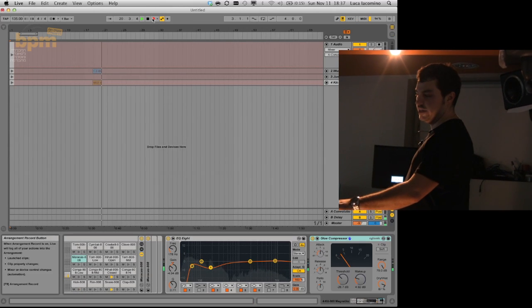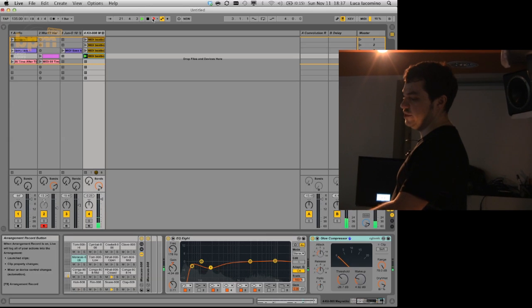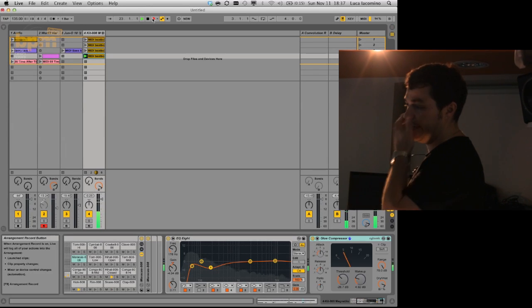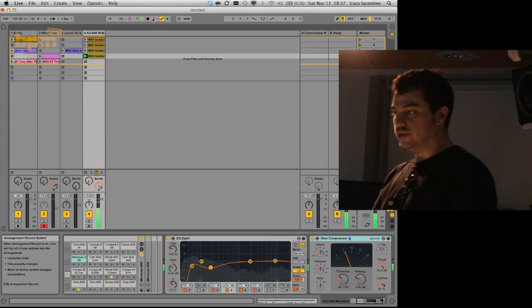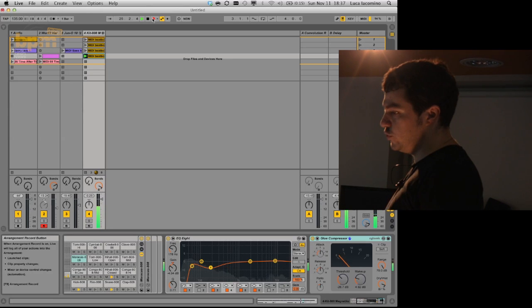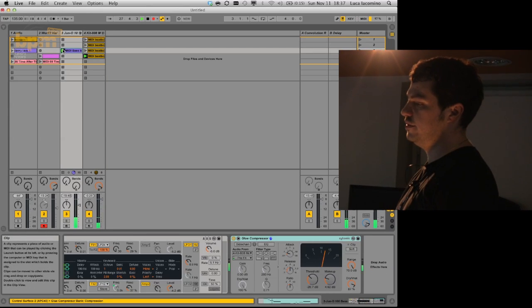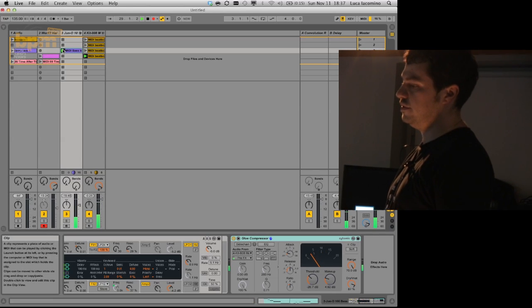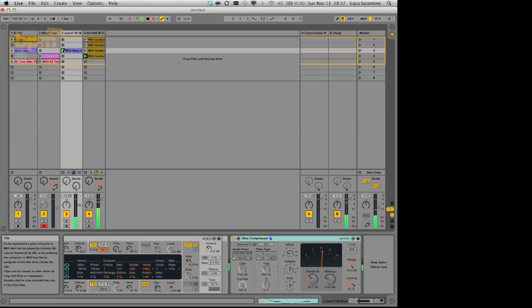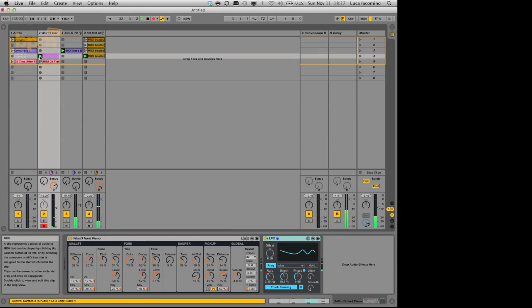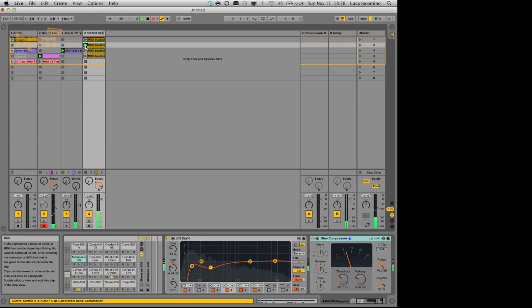And as usual with Live, we can see here, just by clicking the tab, we can go back and forth from the session view to the arrangement view. So just add some bass here. Do some modification here with the drums, for example.